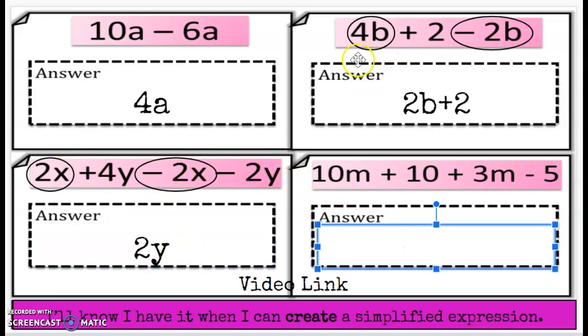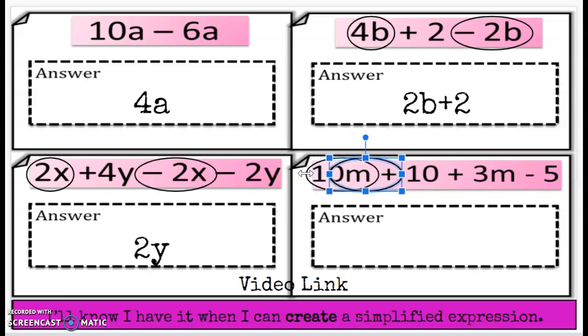Kind of fun, huh? All right, so now I'm going to copy and paste these circles so you can see this. You do not have to circle yours unless you would like. It's not a requirement. I just want you to be able to see what I'm doing, so that way you have a better understanding of what we're asking you to do here.